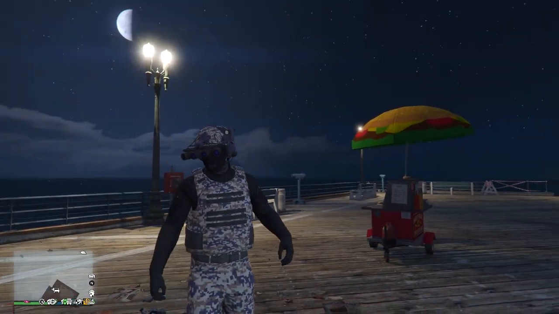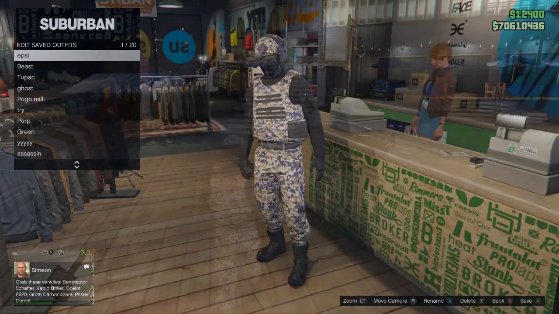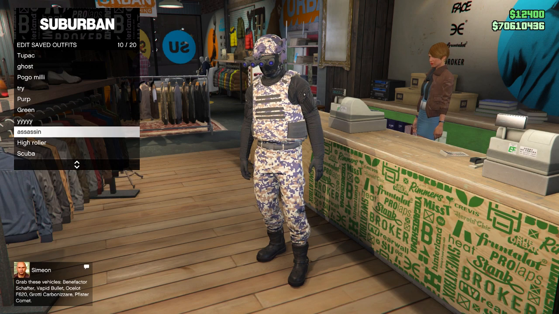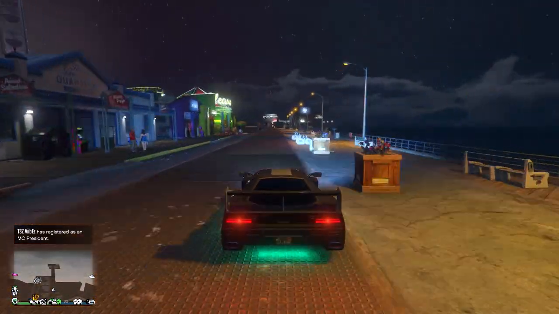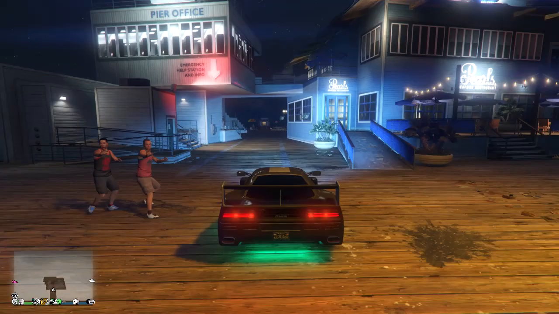really well. So now that that's glitched onto our outfit, all we're going to be doing is going back to any clothing store on the map, or even going back to your apartment, and then we're going to be saving this outfit over the old one that we saved. This is just going to ensure that we don't lose any progress of this outfit. Once you guys have actually saved the outfit, we're going to be repeating this clothing glitch one more time just to get these glasses showing up through the mask.